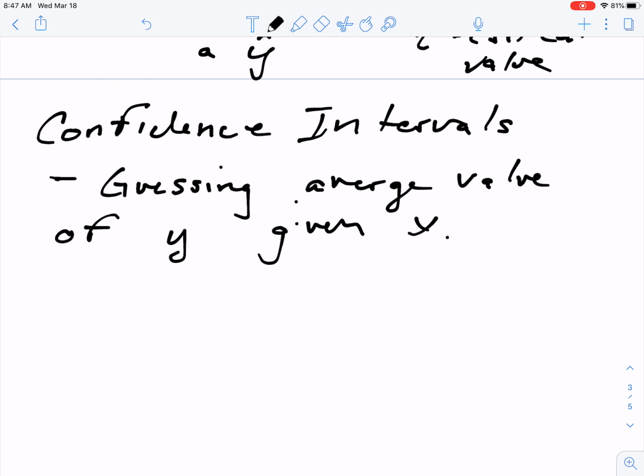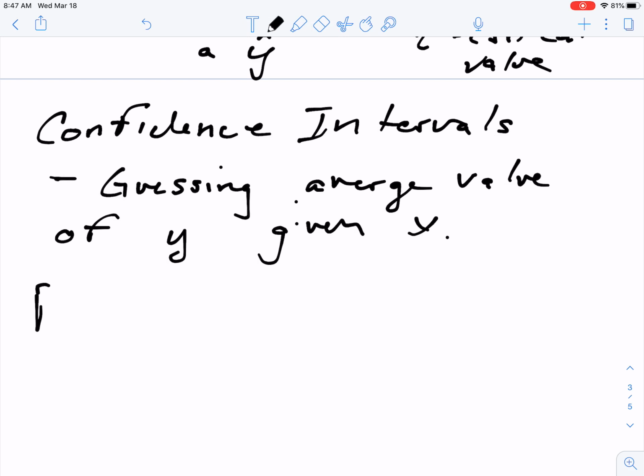Notice that to talk about an average in a meaningful way, we have to be talking about a bunch of observations. So if I'm asking the question, I'm going to build 1,000 homes that are all 2,000 square feet, I want to guess the average home price for all those homes, then I am in the confidence interval world.